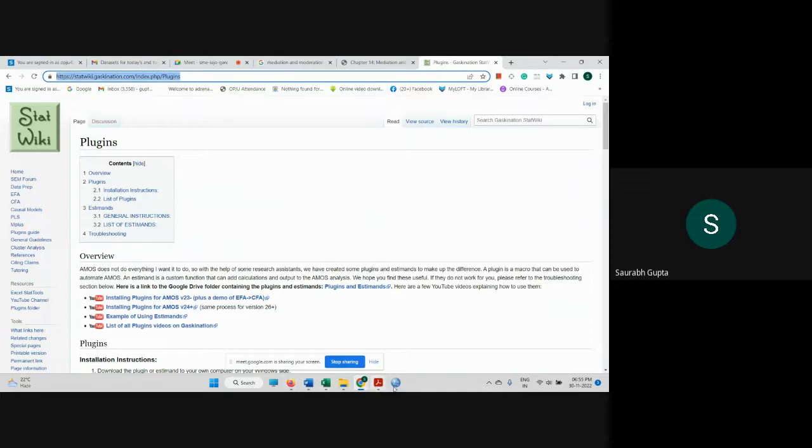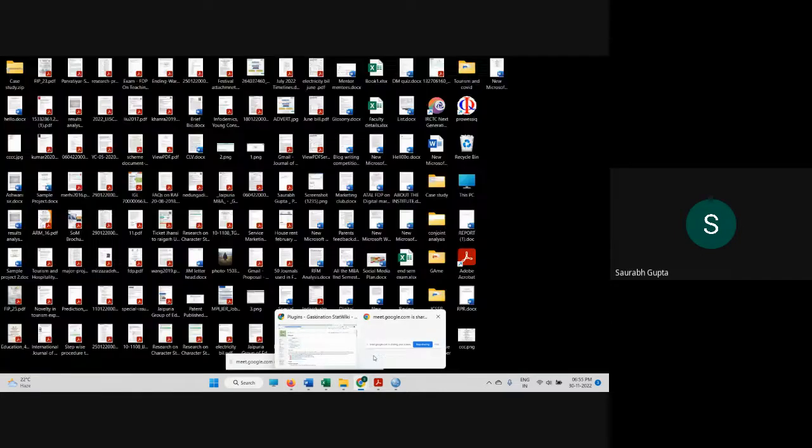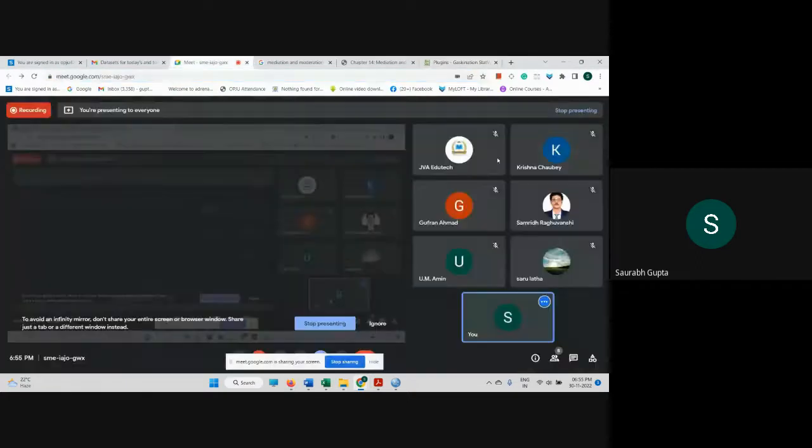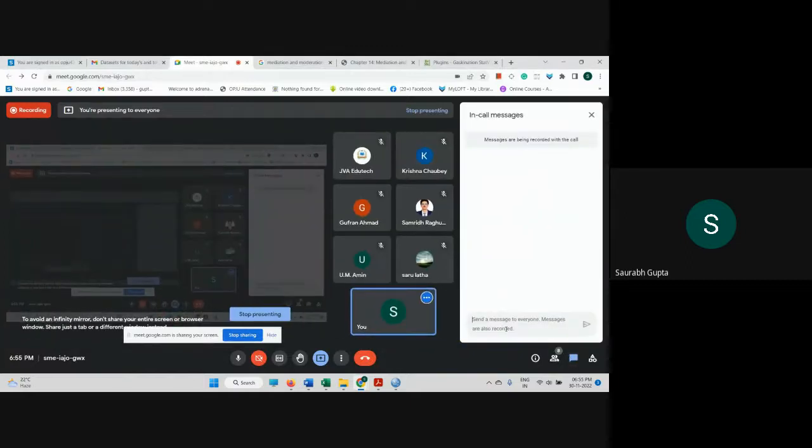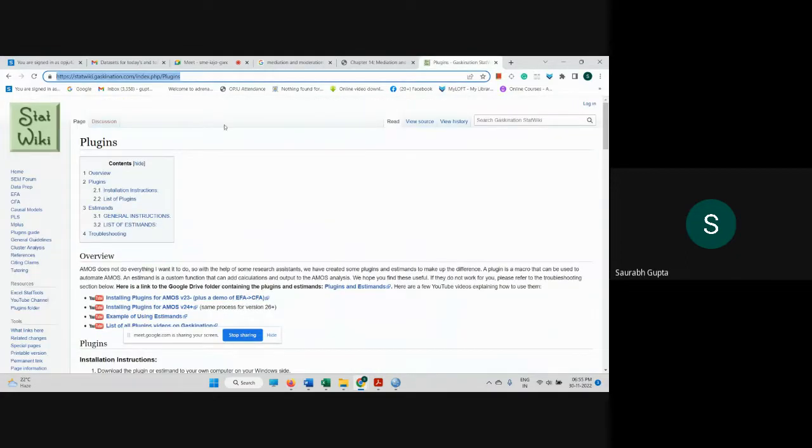I can share the link of this Excel sheet in your chat box. You can click this link, and after clicking it, this type of window will appear. Here you can see the resources.